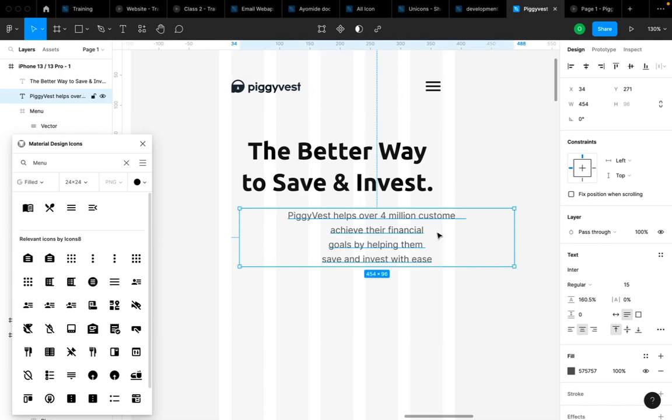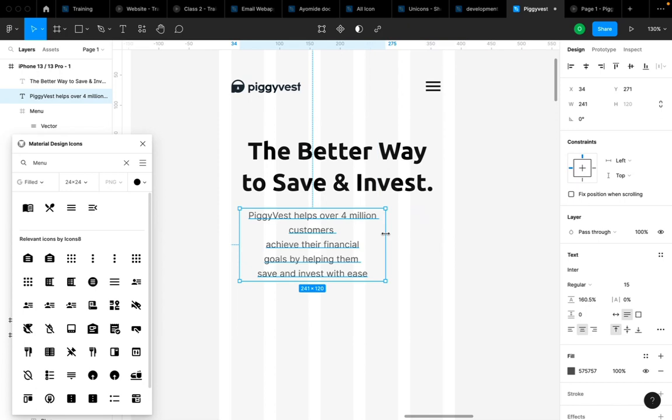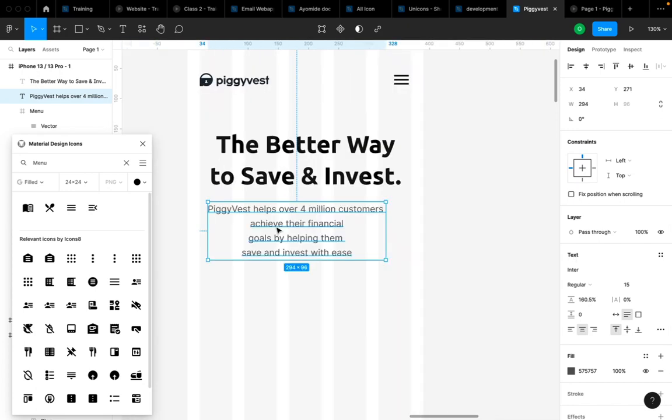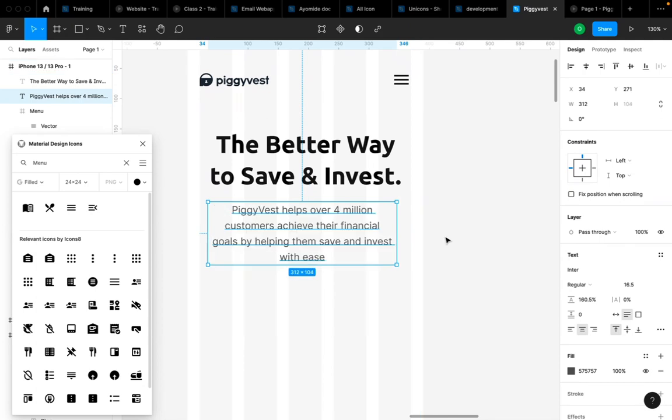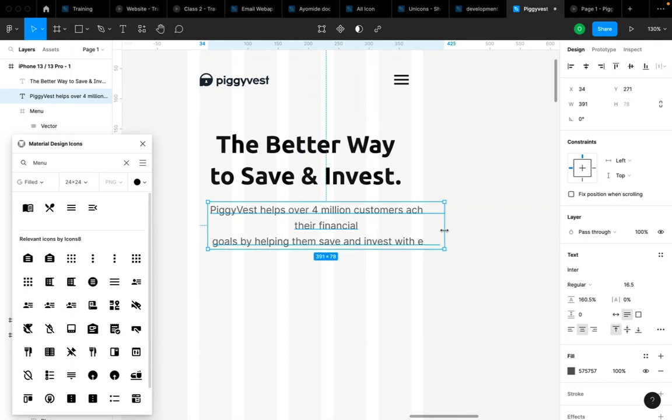Okay, so let's see what's up now. Font is different, so we need to work with what we have. Regular. We need this to be in 3 lines.